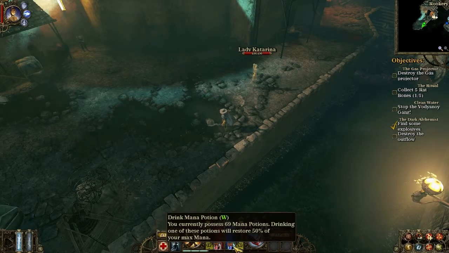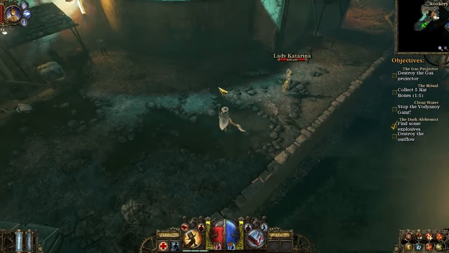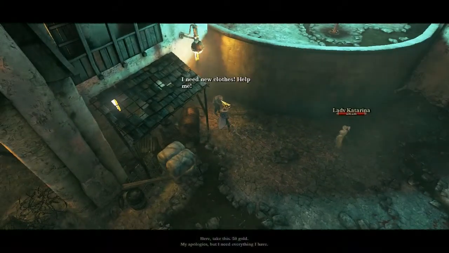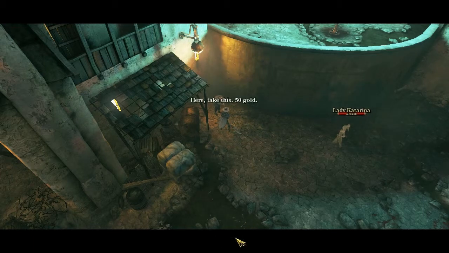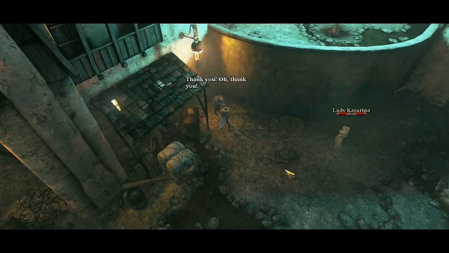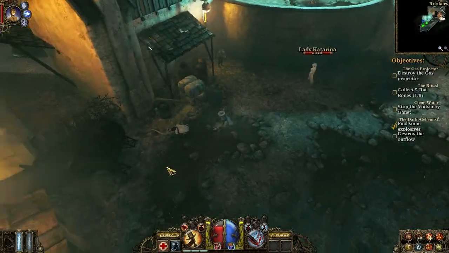I noticed my potions are underneath my health globes. That wasn't there before. Oh, a beggar. Here's some money. I need new clothes. Help me. Sure. Here, take this. 50 gold. Yes, I need new clothes too. And shoes and a nice hat. Thank you. Oh, thank you. No worries, bro.